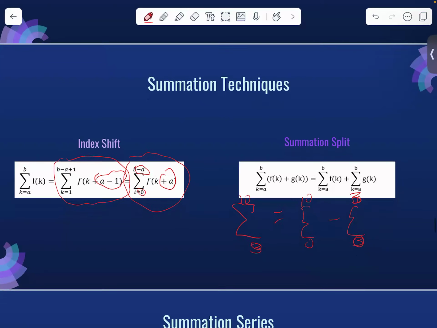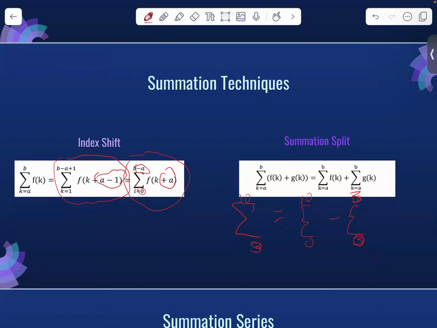But yeah, the reason you want to do that is because some formulas have to make sure that the bottom bound is 1, and others need it to be 0. For example, I think a geometric sum starts at 0, but certain formulas, I have to brush up myself, admittedly. They have to start at 1 or at 0. So basically that's showing you that you can shift it to 1 by doing b minus a plus 1, or you can shift it to 0 by just doing b minus a and leaving it as is, because it depends on the situation you're in and what type of formula you want to use.